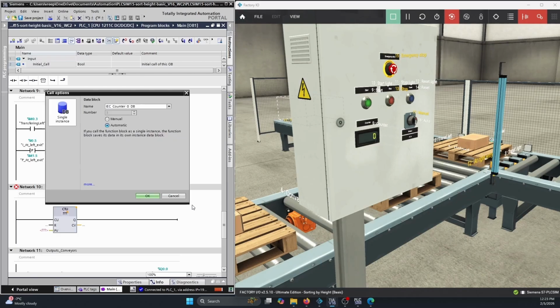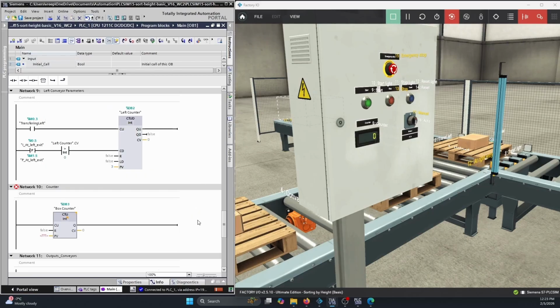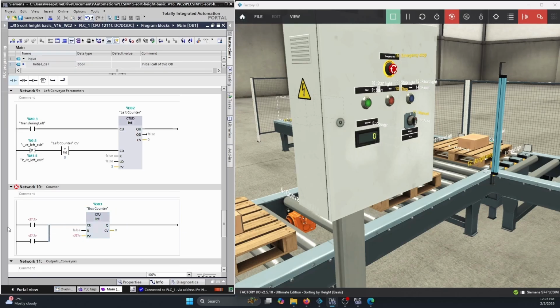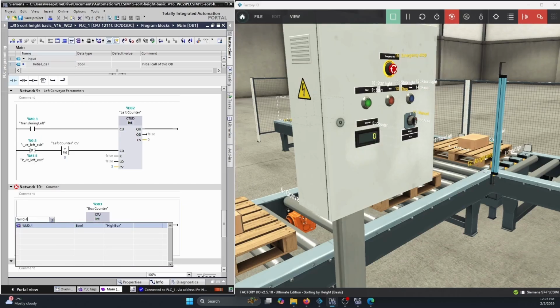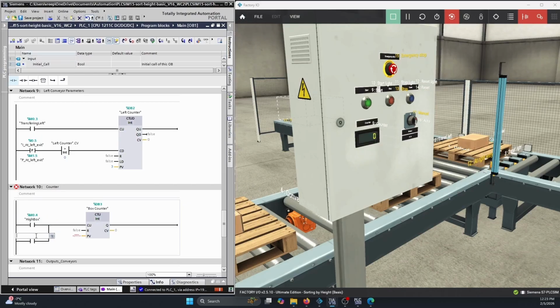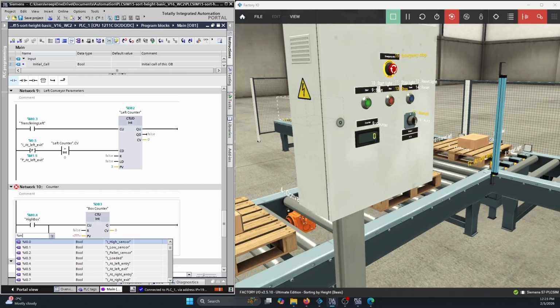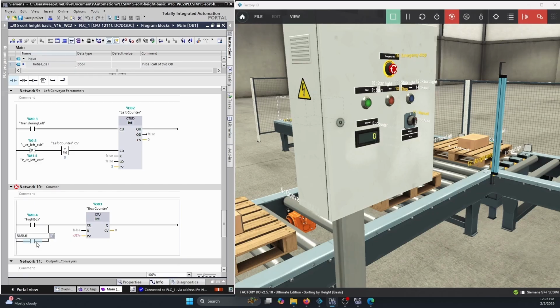Okay, we'll click over here, and then this needs a name here, so let's call this the box counter. Cool, and then we've got two inputs that are going to increment that up, right? So I'm going to drop this in here, I'm going to put another rung in parallel, and I'm going to have the same input, so when these go true, then they're going to count up this box counter. And we had the two memory bits, right? So we have %M0.4 for the high box, and then low box, I believe, was %M0.6. Beautiful. So those guys are going to both increment my box counter up.